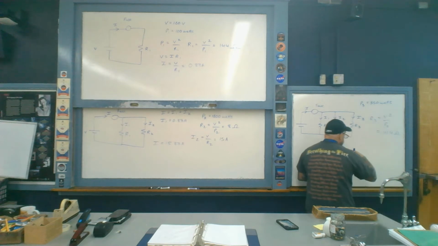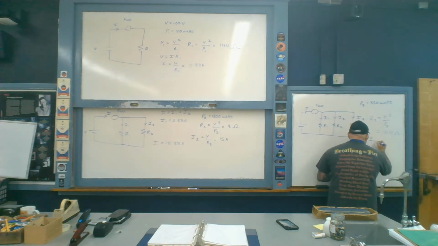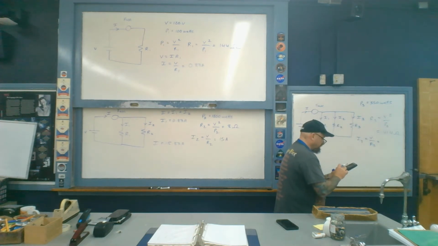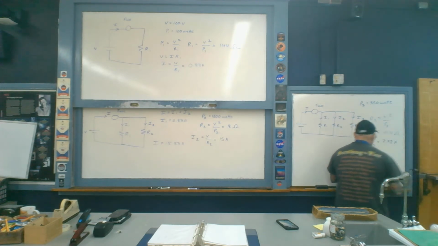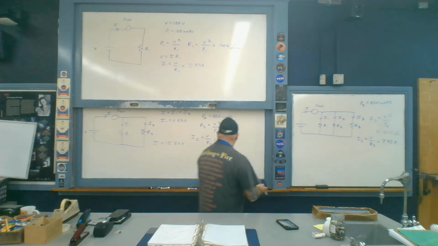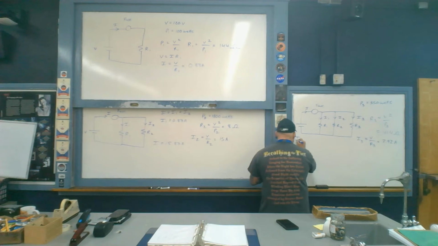And once again, we'll use a little bit of Ohm's law here to find I3. It's going to be V divided by R3. So 120 over that resistance, and that comes out to be about 2.92 amps. So then add that to the I1 and the I2 from before to get the total amount of I.